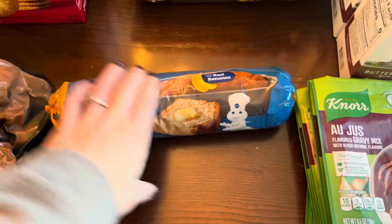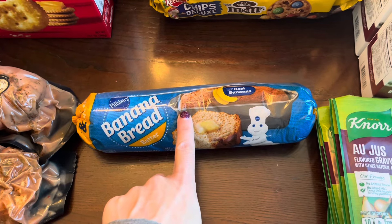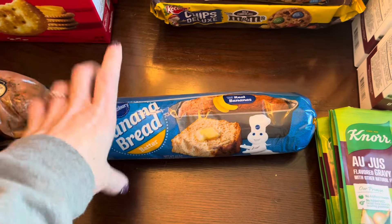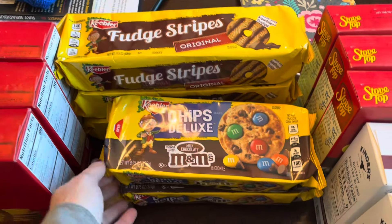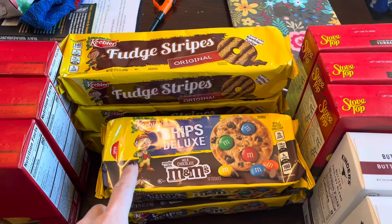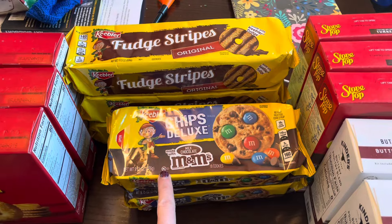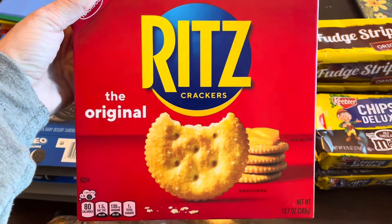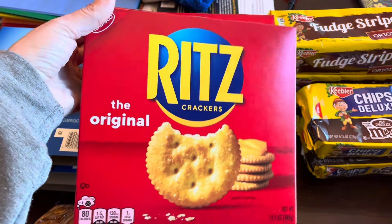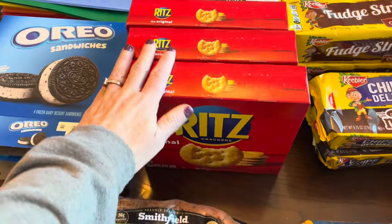I got one Pillsbury banana bread — it's on sale and there's a rebate through Ibotta plus a Kroger cash-back rebate, making it a very good deal. I got five more of the Keebler cookies for the stockpile; the deal got even better with a reset coupon and a higher Kroger cash-back reset, so those were a money maker. I also got three boxes of Ritz crackers — it's the time of year for cheese, meat, and cracker trays, and they had a deal when you bought three while they were on sale.